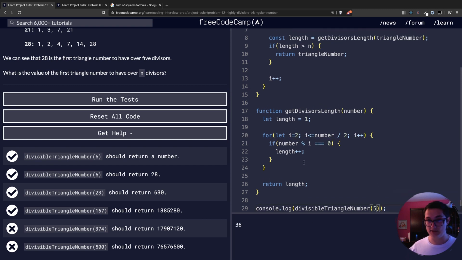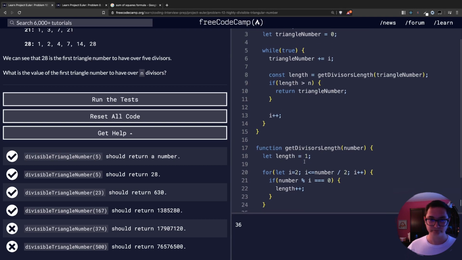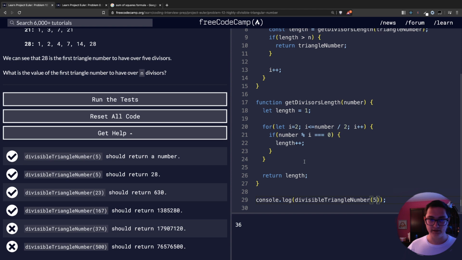36. Okay, so something's not working right. 36. Oh, I see. We forgot here, if you remember, we added the divisors plus, we added the last number because we go up to the half of it. So we need to do length plus 1.